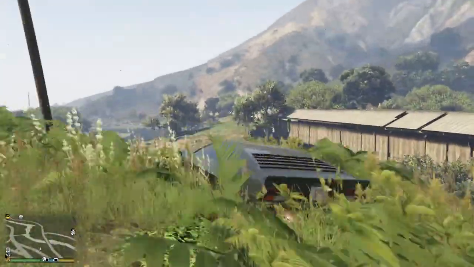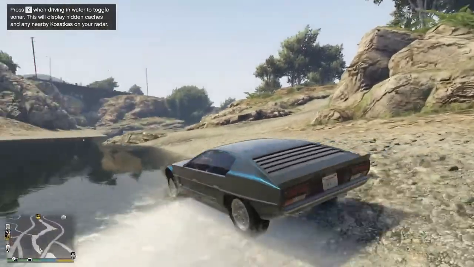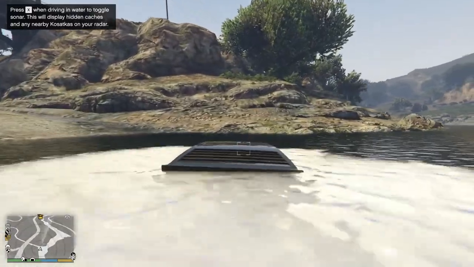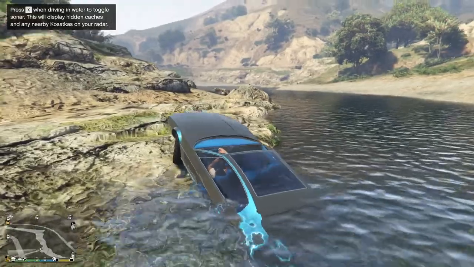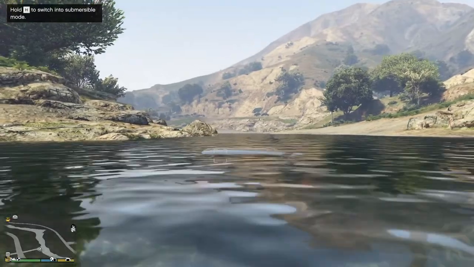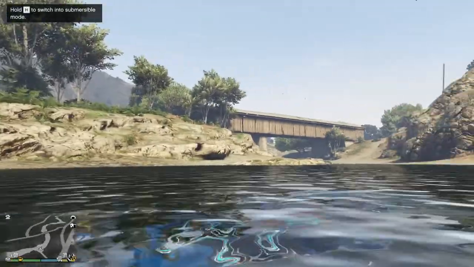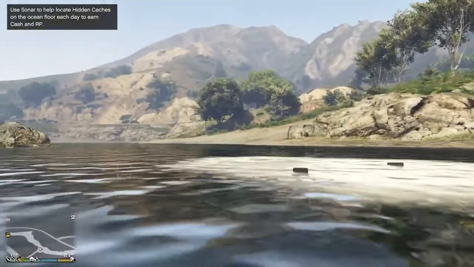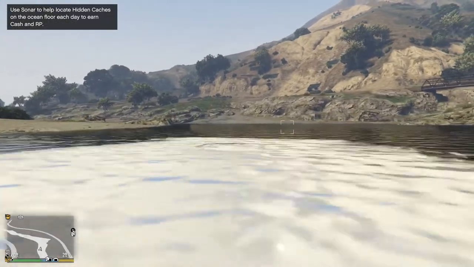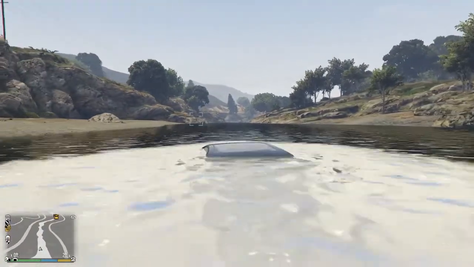How many missions have you failed by accidentally driving into the river? Oh, we didn't convert here. Okay, let's convert. I have to hold H to switch it? That was it. Are we in submersible mode? I can't even tell. There's wings. This is very spy hunting, going through the water here.